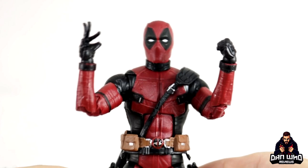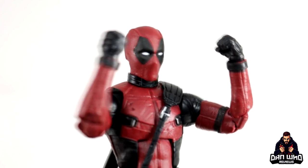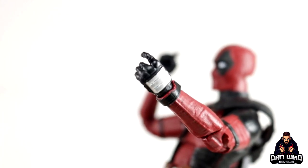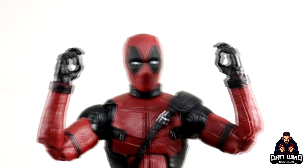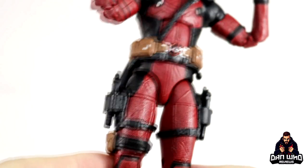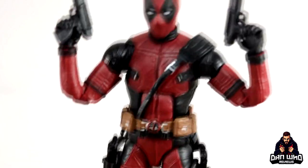So this is how he comes packed, but he does come with a set of fisted black gloves so he can punch the bad guys. Of course, he comes with a set of trigger fingers, and you'll notice that these gloves actually have the silver on. So these are the Deadpool 2 gloves. So he has two trigger fingers, so we need two guns. So there he comes with two guns, but as I said, he comes with guns actually sculpted in the holsters as well.